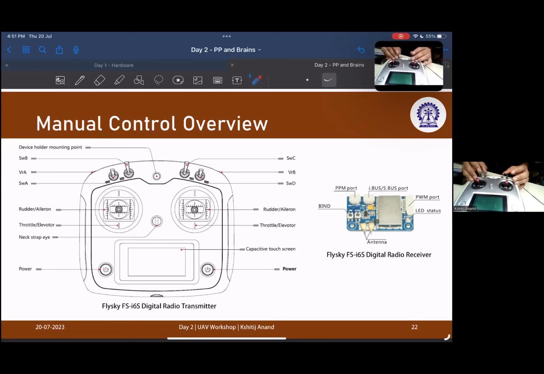These two switches in the center are tri-positional switches. So this is one position, this is another, and this is third. This can be used to position flaps. For example, the flaps can have three various positions, and you can position flaps. Generally, only very advanced RC aircraft have flaps. Okay.